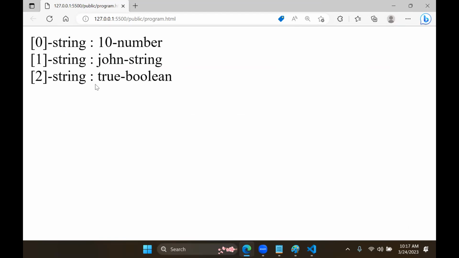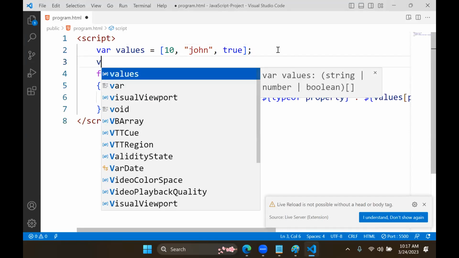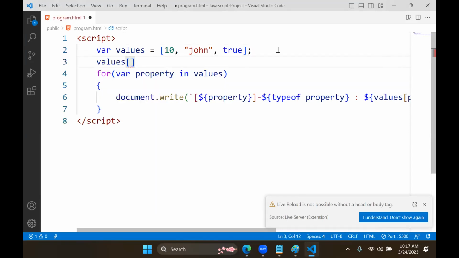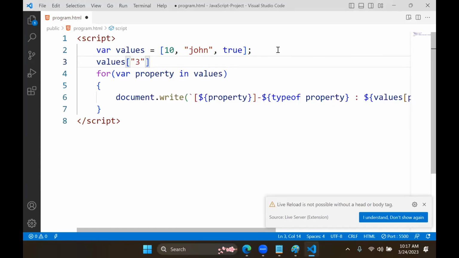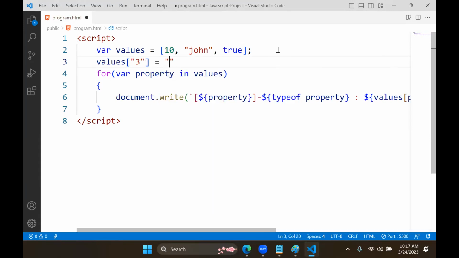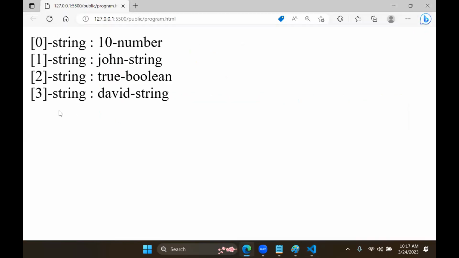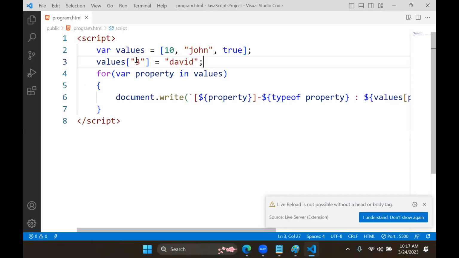So actually, you see, I am writing here values of, in the string format. I am writing 3. 0, 1, 2 is already there. So in 3, I am storing some value. So some value I stored, and you can see that it is going to store that also. But it is not showing here string like, it is showing like number only. But I wrote it as a string only.